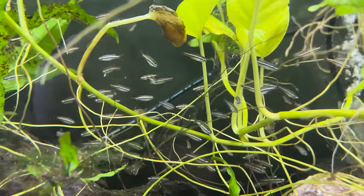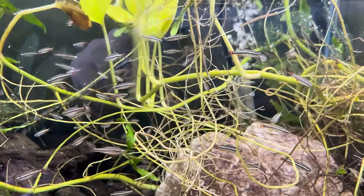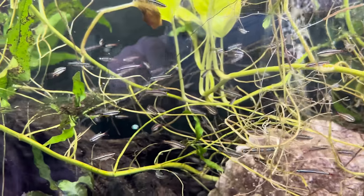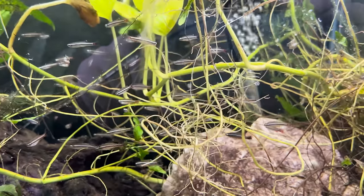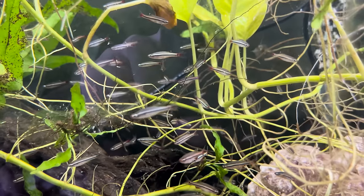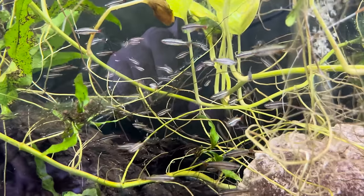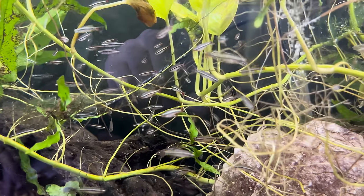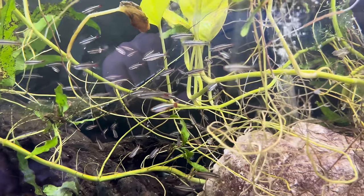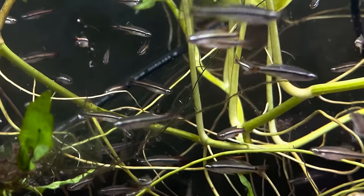Vietnamese white clouds. Are they popular? A little bit. I think they should be more popular because they school really well and you don't need to heat them if the room temperature is fine. They're not as cold as a regular white cloud, so I think that's probably where people come a little bit unstuck with them. They need to be warmer. But they're very beautiful. Yeah, they're nice.